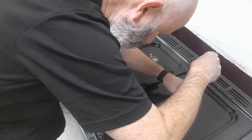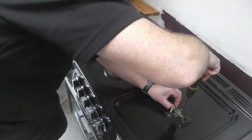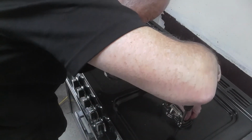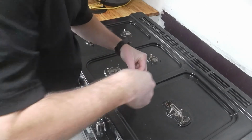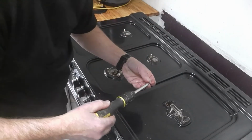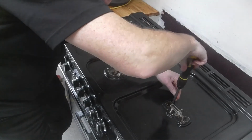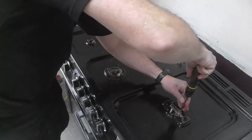One over here on this loose one. Might need to lift this up a bit, depending on how far it's sagged. And I haven't done that up fully tight yet, just because this can move. So I'll just make sure I've got all the screws in. Because what can happen if you put one screw in and do it up tight is sometimes the other holes don't properly align and then you struggle to get the screws in. So just leave them a little bit loose. The first one a little bit loose anyway, and that gives you the opportunity to be able to wiggle it a bit still before you put the final screws in, but make sure you do them up at the end.